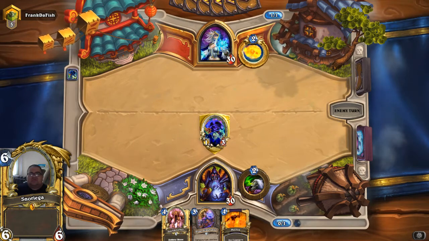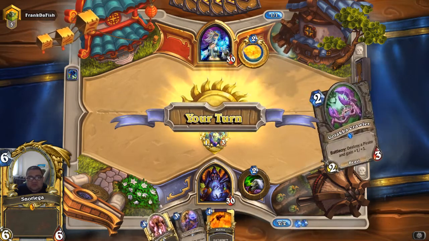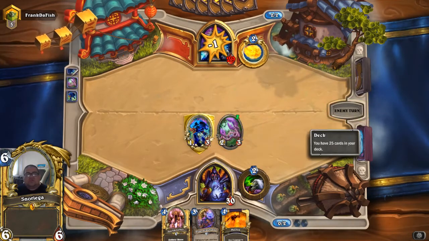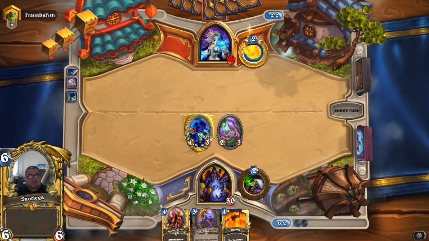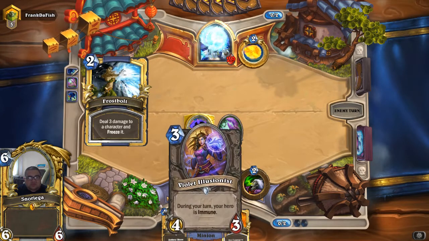So I actually don't know what I think about the Mage matchup. I would assume that this is very difficult, because if it's something like Freeze Mage, they can just burn me out. That said, I'm not going to Life Tap here. I'm just going to build a board and try to attack, build some kind of presence, and hopefully push my opponent. Okay, so he threw out a Frostbolt.